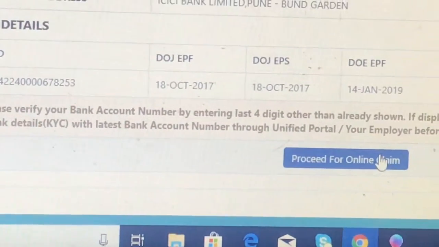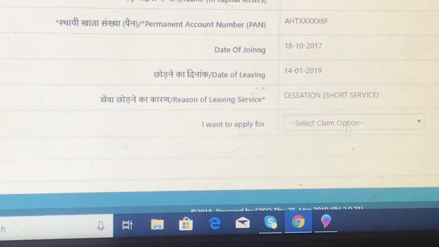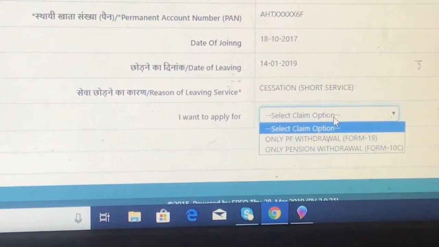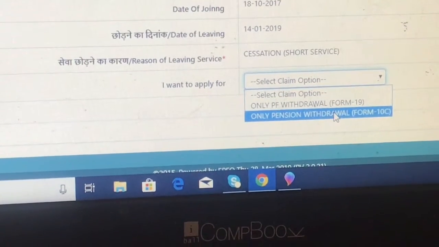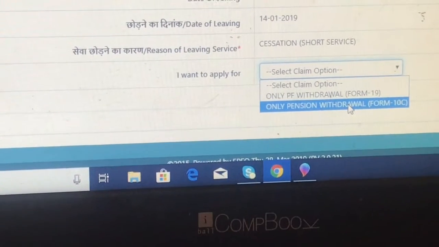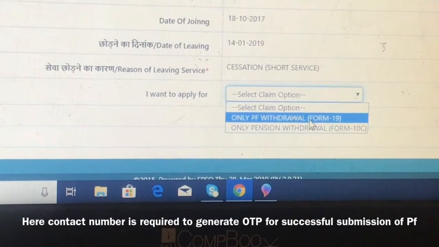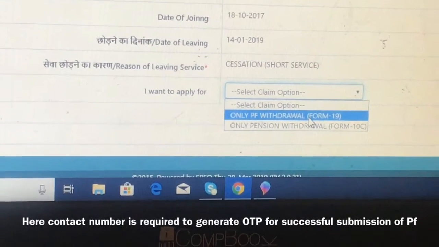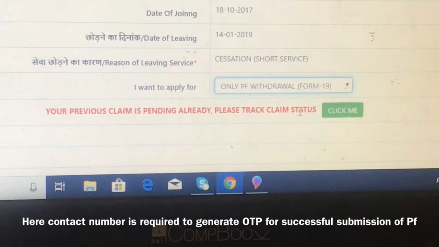Once I enter that, you click on the proceed for claim option, and here you select PF withdrawal form 19, or PF withdrawal form 10C. These are the two PFs for which your money is deducted every month from your salary. You have to apply for both to ensure that you get the amount.